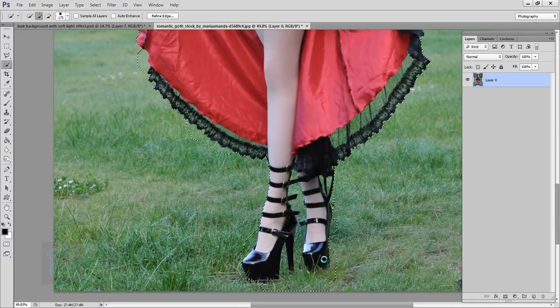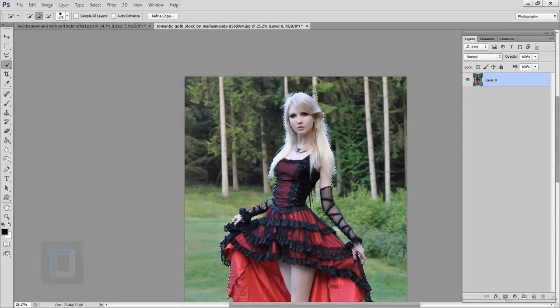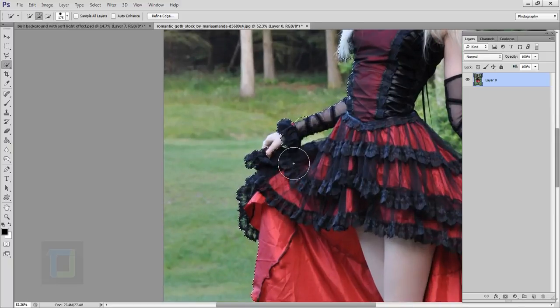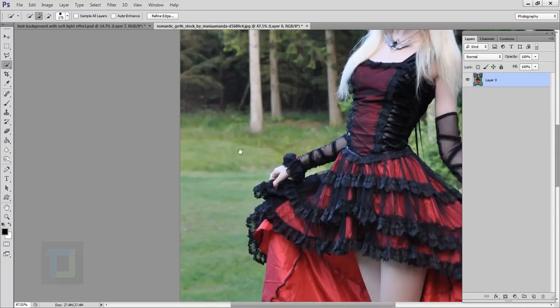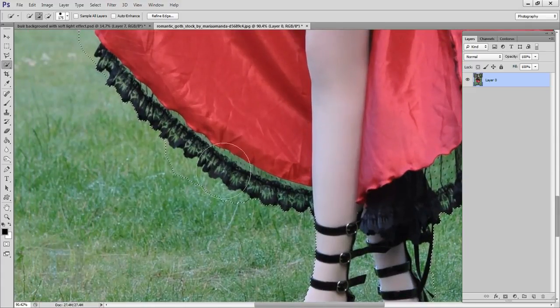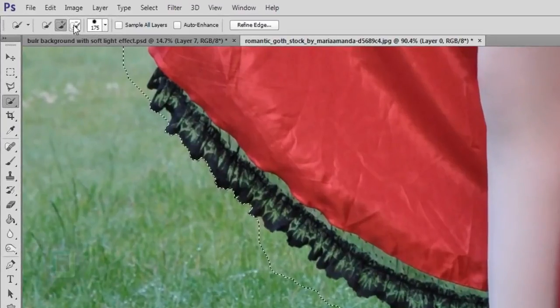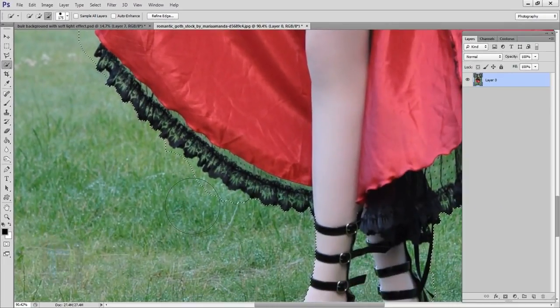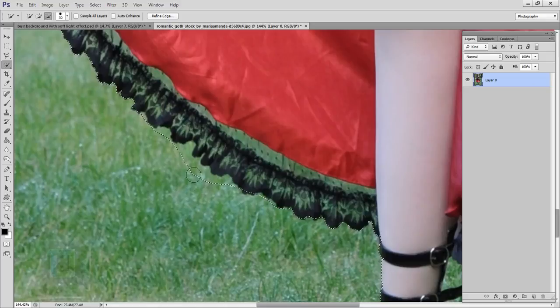Now the basic selection is ready. You don't have to be too accurate for this part, and that looks really good, and the hand is covered. Now as you can see, the selection is also in a lot of outside areas. To remove that I'm gonna select this minus option, and remove it from the areas where I don't need it. And if you are really close to some detailed area, make your brush smaller, use your bracket keys.